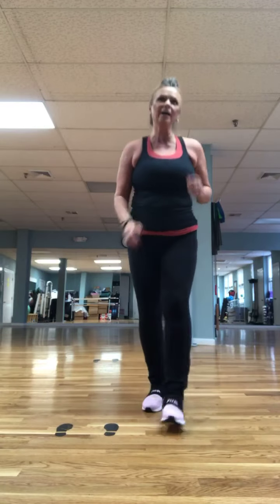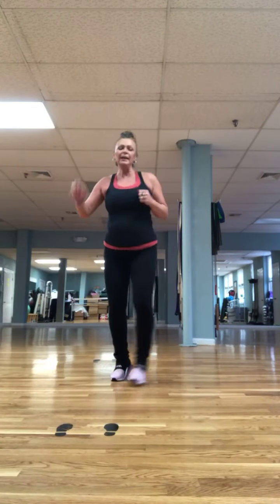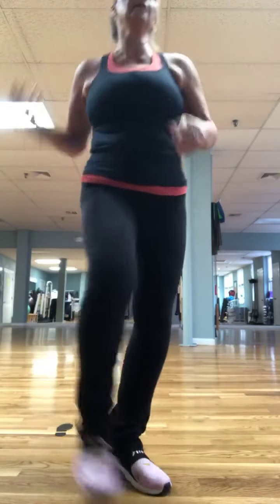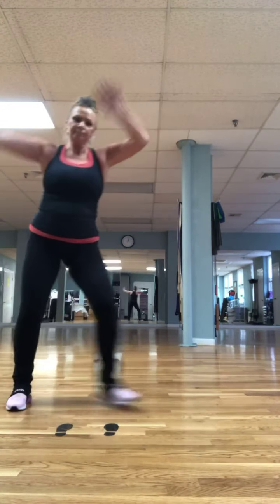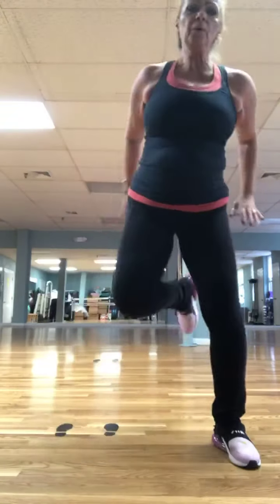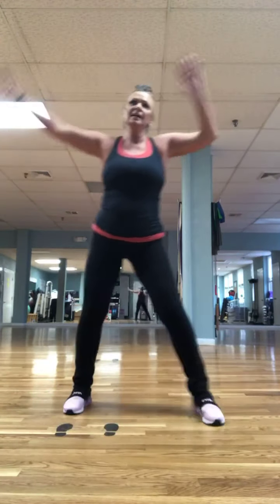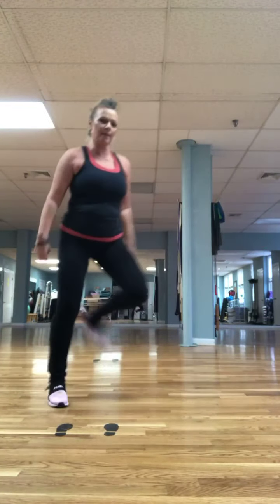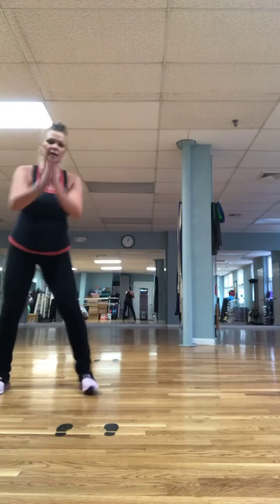Left leg — walk up. Mambo pivot — I kept screwing it up. Bring it back, tap out or syncopate. Bring it up. Mambo or pivot. Bring it back — tap or syncopate. Step touch, walk up. Stay here, hand curl. Step touch, take it on back. Double. Great, fine for three, two.